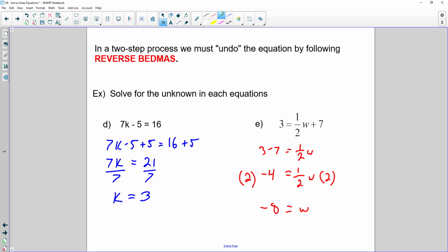Notice whenever I add anything, I add it to both sides. You cannot just add it to one side without putting it on the other. The rule for algebra is you can do anything you want. You can add 72 if you want. It's probably not going to help you, but as long as you do it to both sides of the equation, then the equation remains true. It remains equal. Okay? So when you're doing this, you can't just write something on one side of the equation and not the other. Make sure you put it on both.